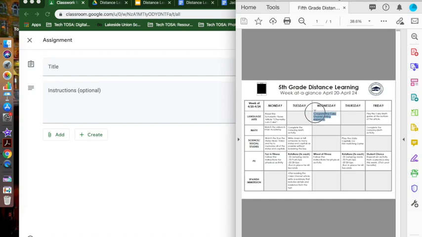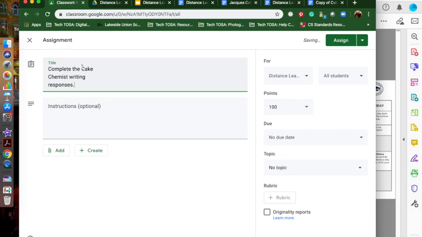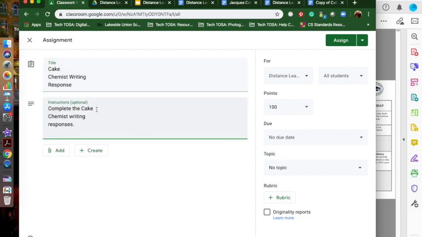So I'm just going to copy this and paste it, and I'll get rid of "complete the," and I'll put Cake Chemist Writing Response. And then down in the instructions, I'm just going to put complete the Cake Chemist Writing Response. If I need to add some more instructions, then that's up to you when you know your students.